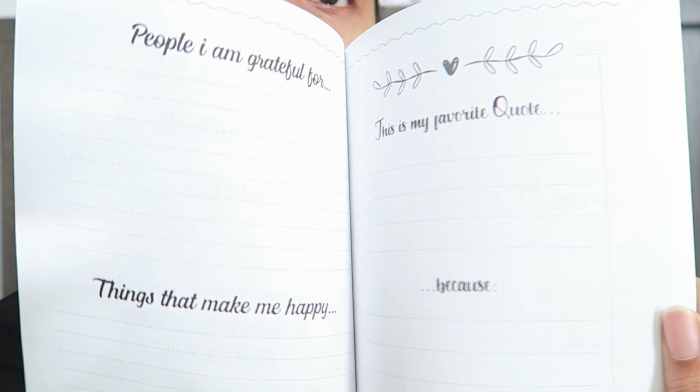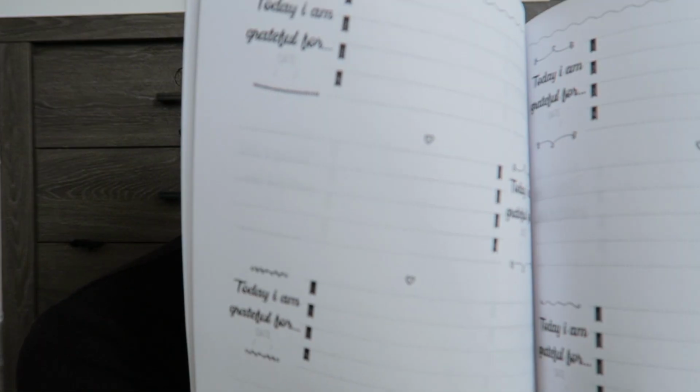And the last thing they gave me, I'm always so excited over stationery stuff, but the last thing they gave me was a daily gratitude journal. So crazy. I was just looking for a planner and my PR company sent me something and a planner came with it, and I was just about to look for a gratitude journal, no joke, and I get one in a package. Do you guys see my eyes watering? I'm trying to hold back these struggles of a YouTuber with allergies, I'm telling you. So they gave me a gratitude journal. I'm actually so grateful for that. People I'm grateful for, things that make me happy. So cute, so cute. Do you guys see that? I love this so much. I'm so happy. So thankful.